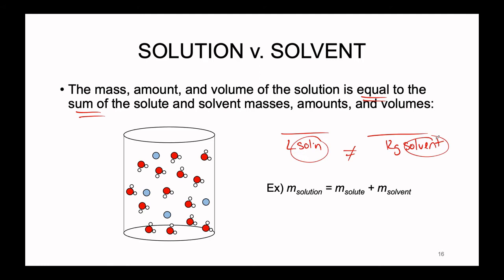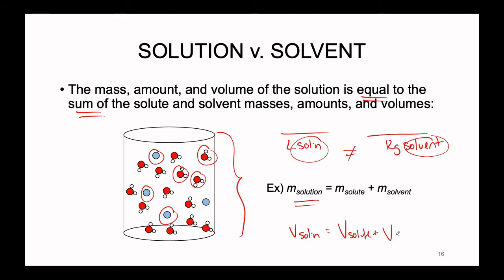If we're looking at an actual solution, which we can see represented here, all of our little solvent particles are present. They have a mass, they're taking up space, and even though in some very low or dilutely concentrated solutions we may not have a lot of solute present, it is still present. Therefore, the total mass of a solution is going to be equal to the mass of the solute plus the mass of the solvent, for example. Similarly, the volume of the solution would be equal to the volume of the solute and the volume of the solvent.